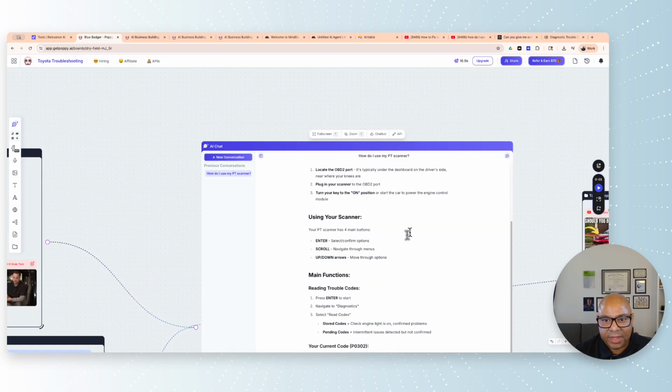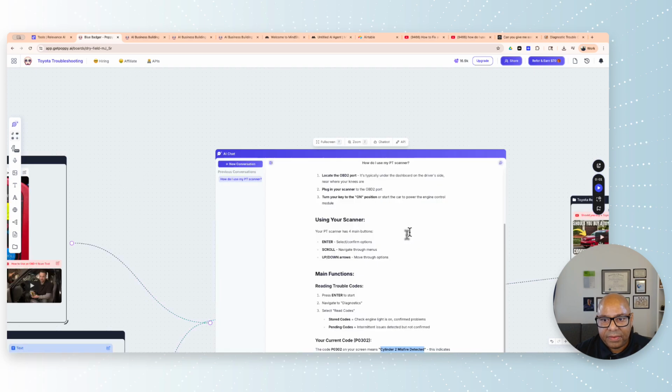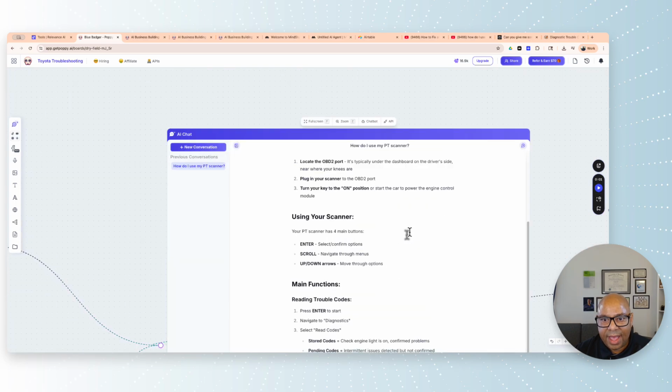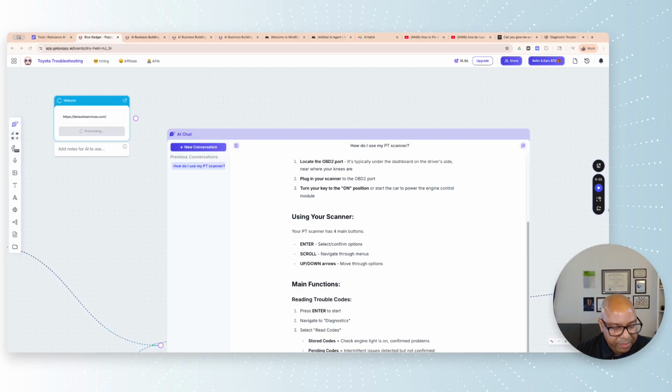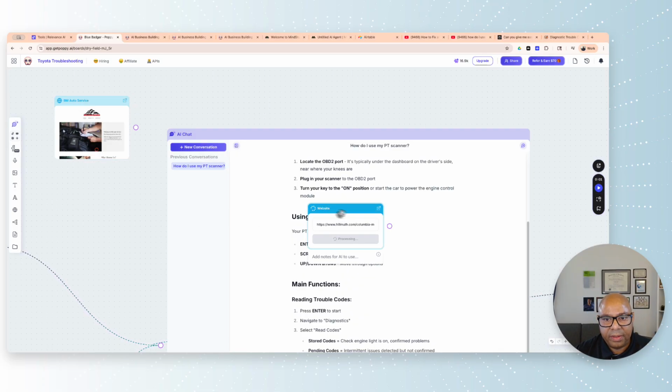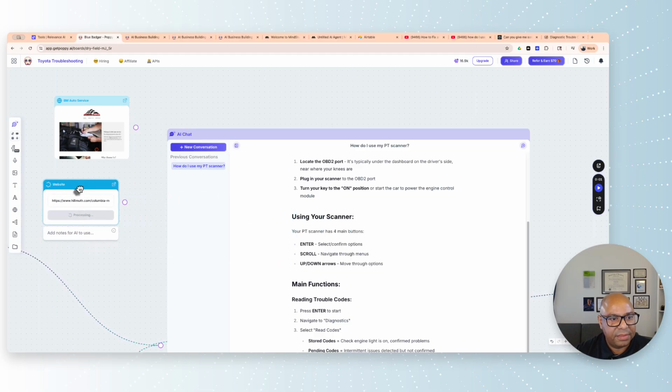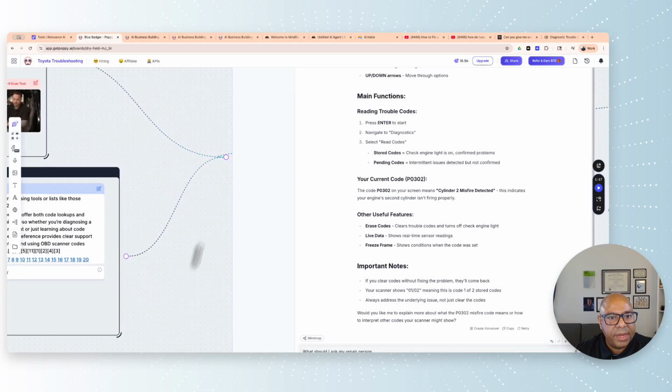So let's see what else we can do. Let's say I have a couple companies that I'm interested in working with. I'm in Colombia, so Hillmouth is pretty popular in Colombia. So I have a couple auto dealers, repair shops. I'm going to disconnect this, since I've already gotten the information.